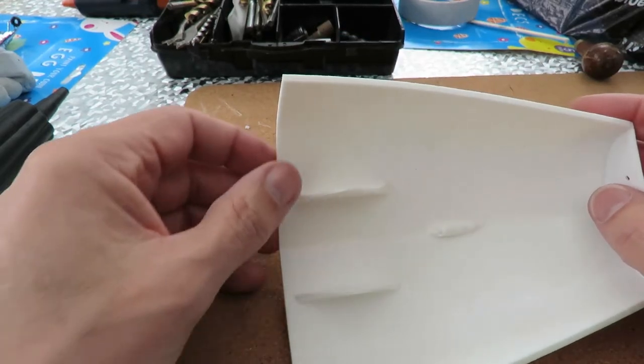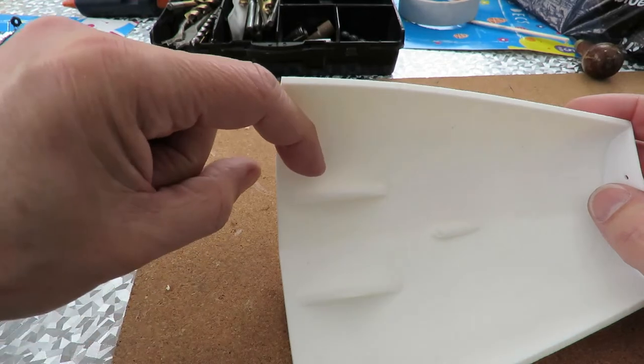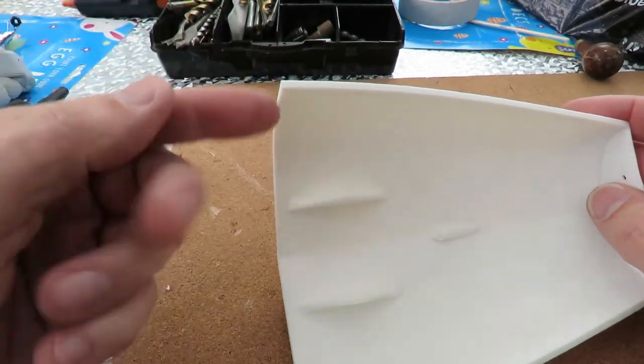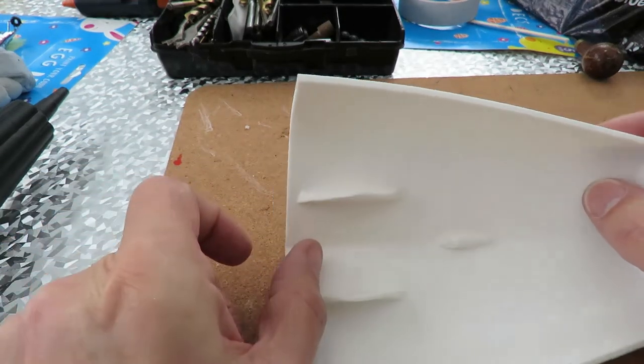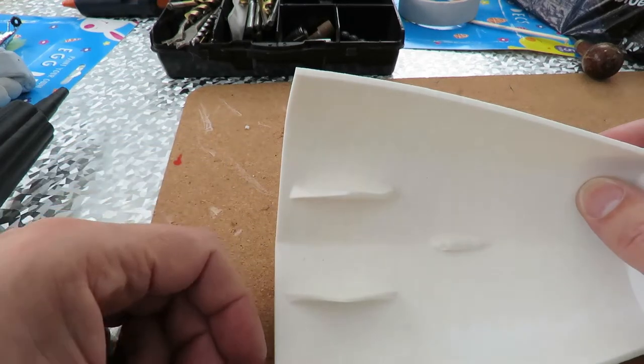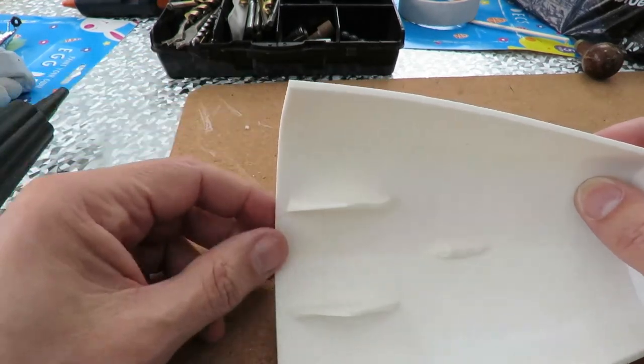This one's got some, can't remember what to call them, ties that are actually the shape of the inside of the hull. They're about 2 centimetres wide, and they're actually supposed to go over the gap and glue that in place to give it strength.